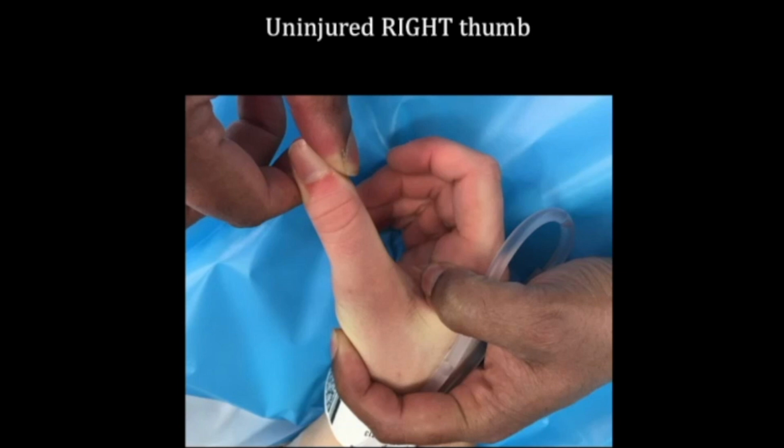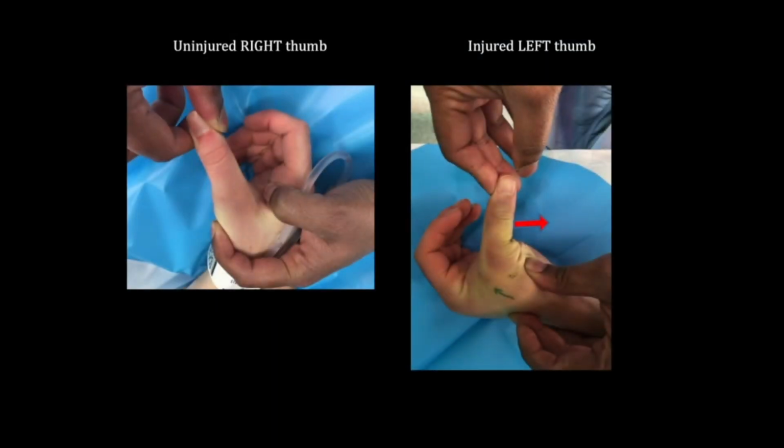Prior to examining the injured thumb, it is important to establish the baseline laxity for the patient, and this is important because there is variability in the degree of laxity between patients. To do this, one must first start by radial stressing the uninjured thumb's MCPJ, of course after establishing that this thumb itself has not had a previous UCL injury. The metacarpal of the uninjured thumb is first stabilised by the examiner, as shown in the photo, and then the thumb itself is stressed radially, in the direction of the red arrow, to determine the baseline laxity of the uninjured thumb MCPJ. Then, the injured thumb is examined similarly.